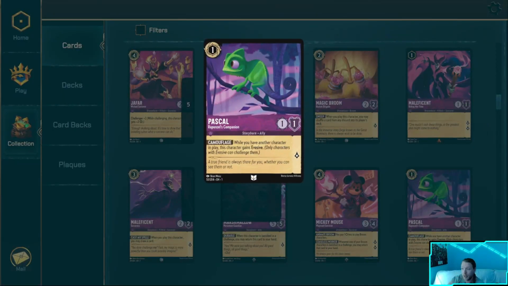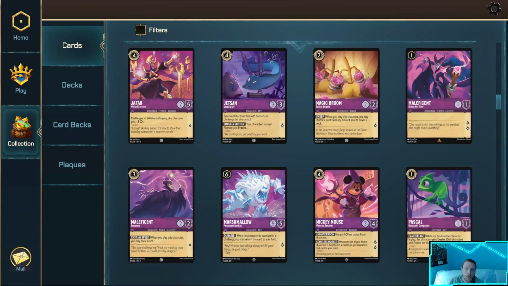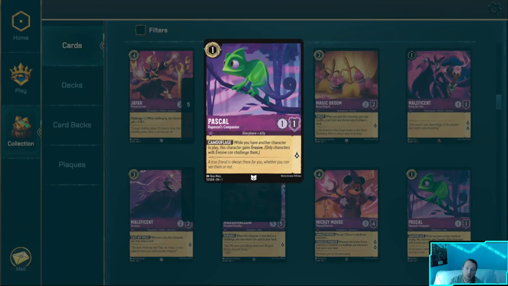Pascal I think is going to be really good in aggro in the future if it's not already. It just has evasive if you have any other creatures, so you just keep questing. What's holding these cards back is that they died to Tinker.